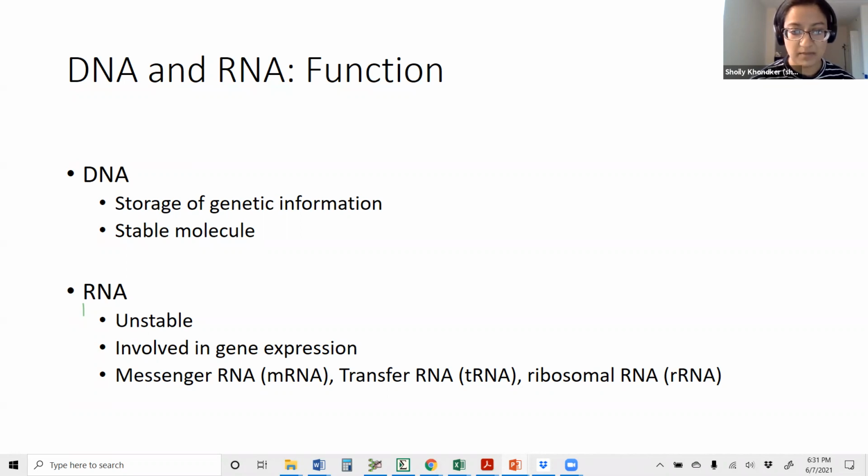So there are three major types of RNA that we'll be discussing in this class. There are also ways of using RNA to manipulate cells, such as silencing RNA or RNA interference, so that will come in later as well. But in terms of RNA that's present in the cell, the main ones are messenger RNA or mRNA, which we'll be talking about today, transfer RNA or tRNA, which we'll briefly talk about today. This is involved in the translation process, and ribosomal RNA or rRNA. We won't really be covering this one.